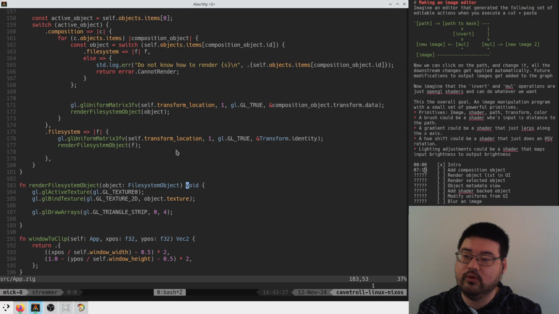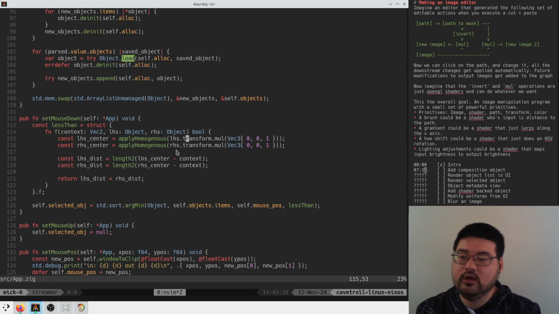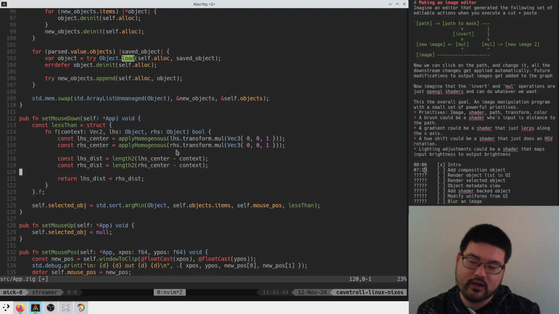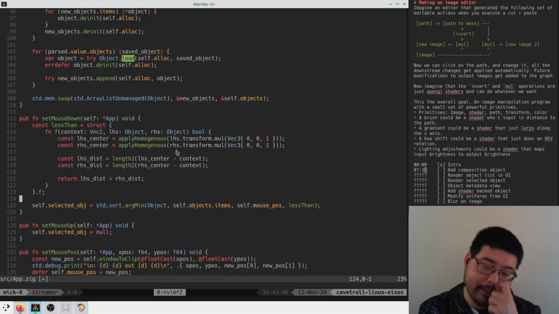LHS entered, so at 150, 115, set mouse down, finding the most likely object now just needs to be, we need to only check file system objects.